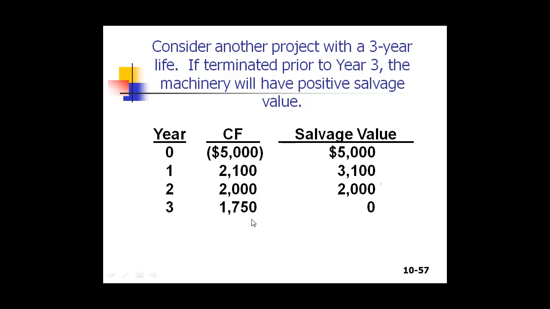Now, if you run this machine into the ground, which means you use it for its entire engineering life, you make some money. Where's this money coming from? Yeah, this is your regular operations, your photocopying, you make this money. But the machine just breaks down and is junk at the end of year 3, so your salvage value is 0. So what's the engineering life here, or the physical life? It is 3 years. What's the economic life?